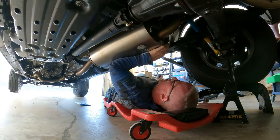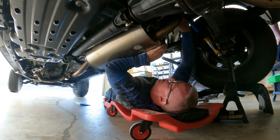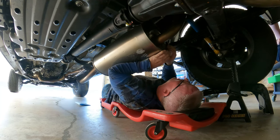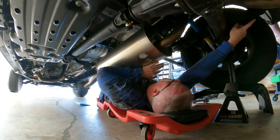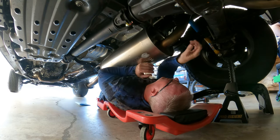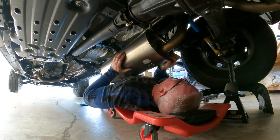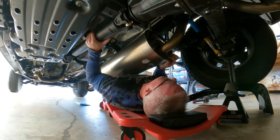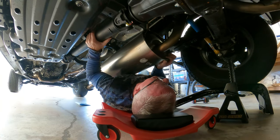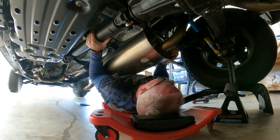Okay, that one's off. Let's put that back up there because we're gonna need that later. All right, do you see that rubber bumper? Which rubber bumper? Up underneath there, that one holding this thing? Yeah, we want to pull the bumper off. Come on, put some stink on it. Okay, hold on. Just wiggle it. Wiggling it.